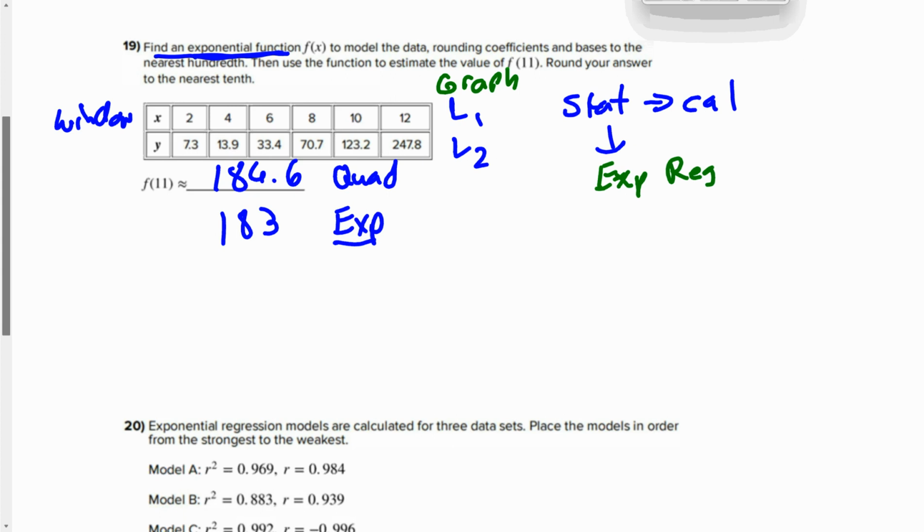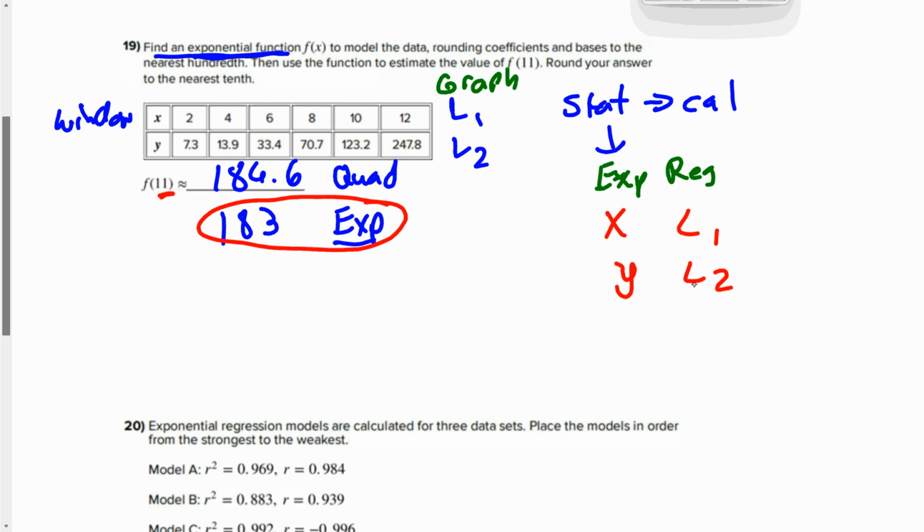Yeah, so I did this, and it looks like an exponential, so that would be your number at approximately 11. So you go to stat, move over to calculate, go down to exponential regression, and then in your X list make sure you have L1, and Y list make sure you have L2, second stat if you need to change it, and then frequency, leave it blank, and then store regression equation.